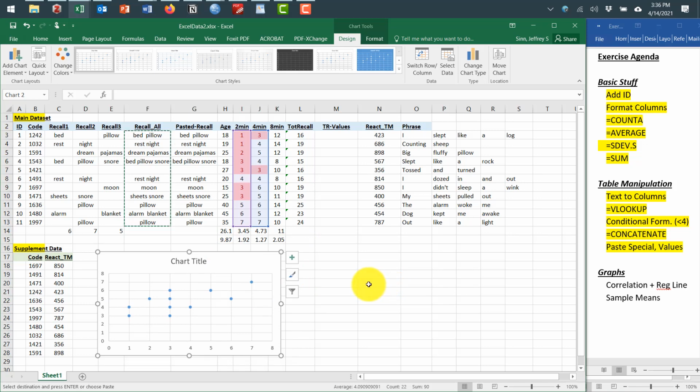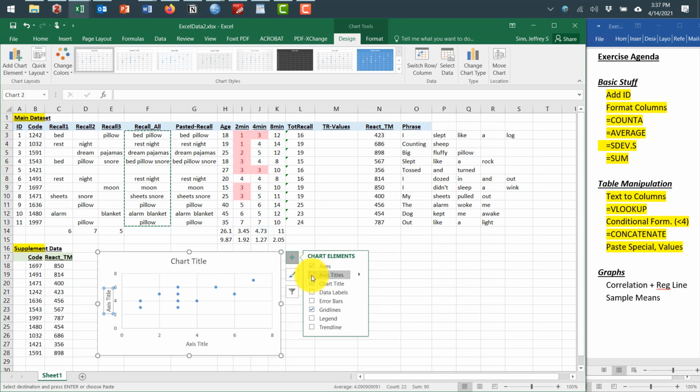Now I'm going to clarify some things. So I'm going to go up here to the Add Elements. And one element I'm going to add is the axis title. So this first axis, I'm going to say 2 minutes. And this other axis, I'm going to type 4 minutes.